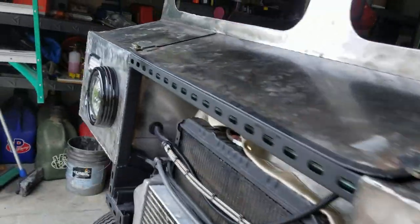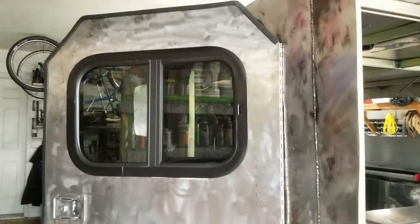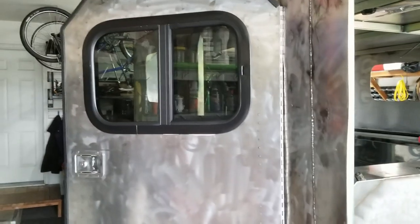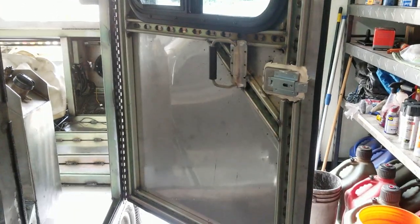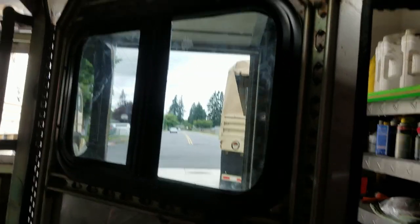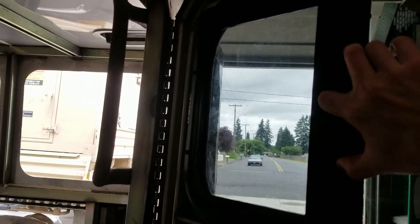These doors turned out pretty darn good. I was going to use the original pieces that I cut out, but as you saw in the video, I just used new pieces because I wanted an overlap. I think the overlap looks a lot nicer and is more practical. That way it gives me more room to work with the frame. And these little windows worked out perfect. I didn't know if they were going to work or not. I think they're like 80 bucks a piece on Amazon. It's a slider, so it's got the little sliding latch.